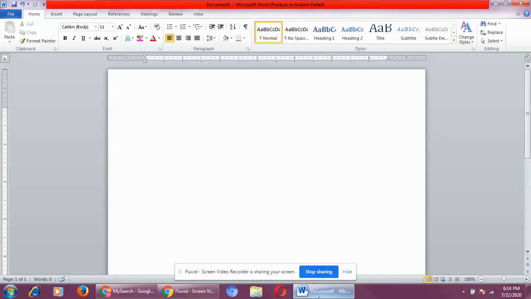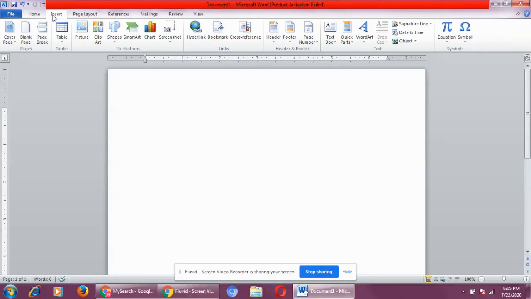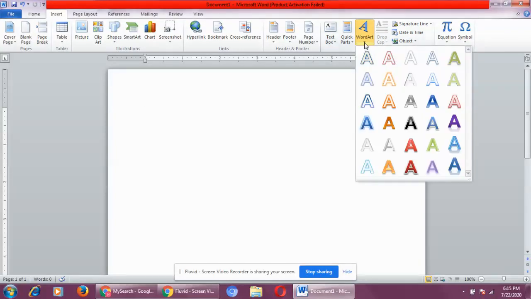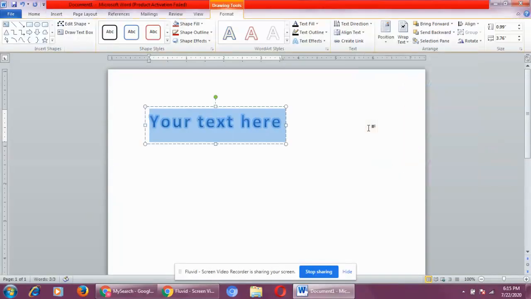Now, how to apply word art? First, I would like to explain to you. As you can see on your screen, Microsoft Word is already open. Now, what I'll do, I'll first click on the Insert tab. When I click on the Insert tab, there is one group, Text. In the text group, you have word art and there is a small drop down button. Click on this drop down button. You can see different styles. Let's say I want to choose this one.